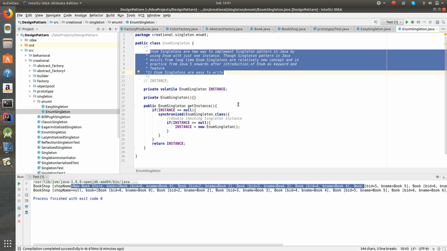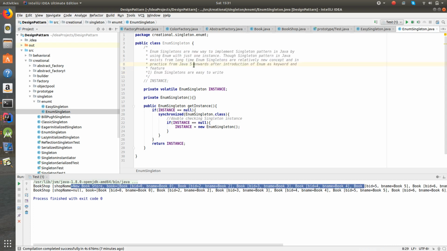Though the singleton pattern in Java exists from a long time, enum singleton is a relatively new concept and in practice from Java 5. You can see here this was introduced from Java 5. After that we are using the enum keyword. Earlier it was not there.